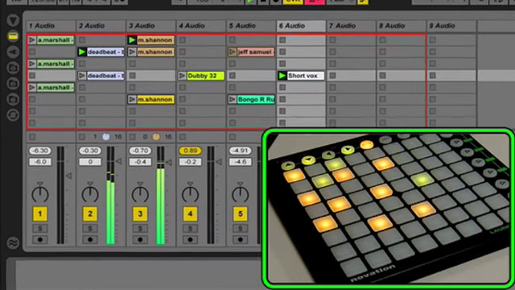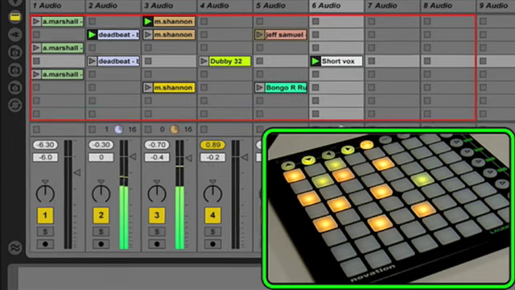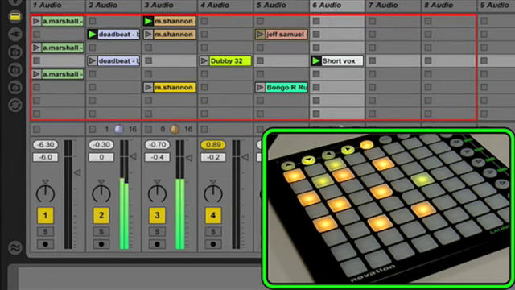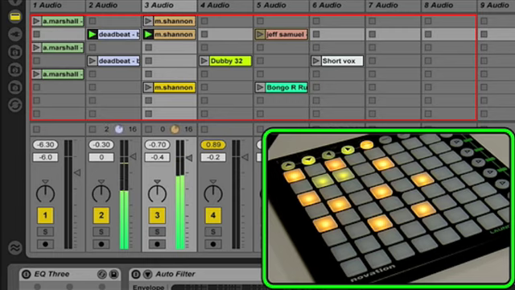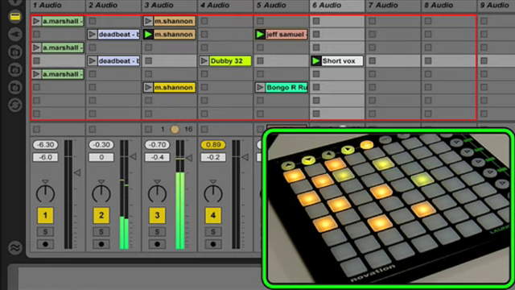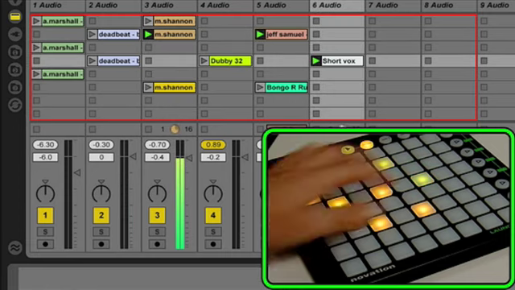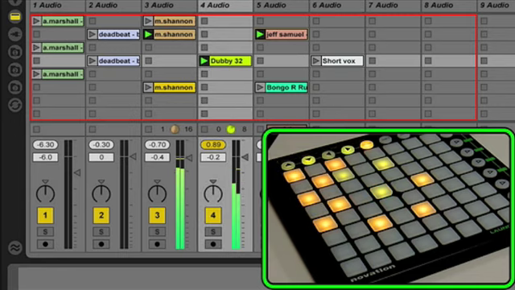Using dedicated hardware controllers with Live Intro is a fantastic way to launch my sets and get even more creative. Here I'm using the Novation Launchpad, which gives me complete tactile control with my session view and all my clips. You can see the red ring designating the 8x8 grid that I'm working with Live Intro. Here I'll launch a couple of more clips.